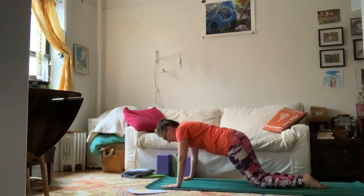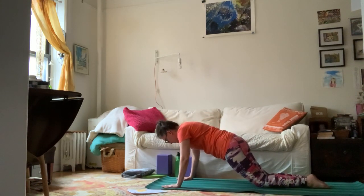Everyone else, have your shoulders over your wrists. Spread your fingers, active hands, press into the tops of the feet. Now pull your belly in. Squeeze those sit bone muscles down the backs of your thighs.